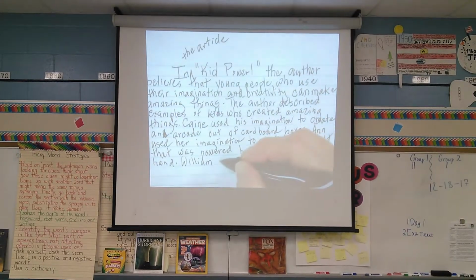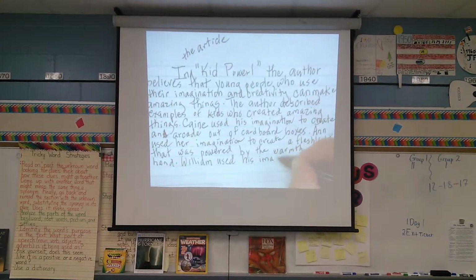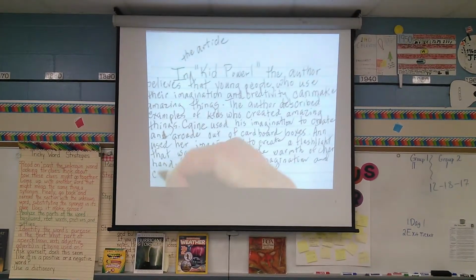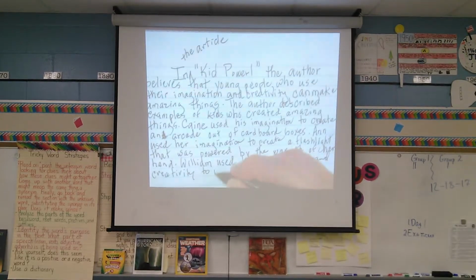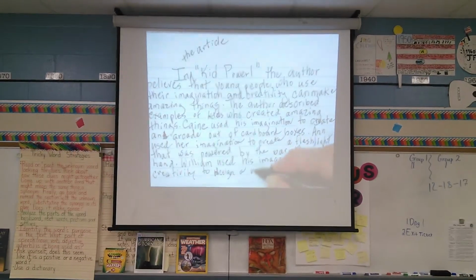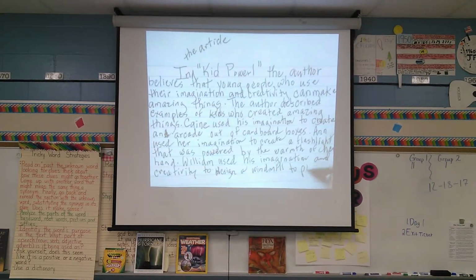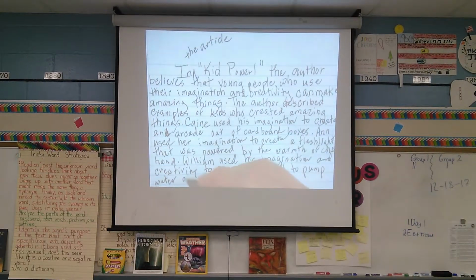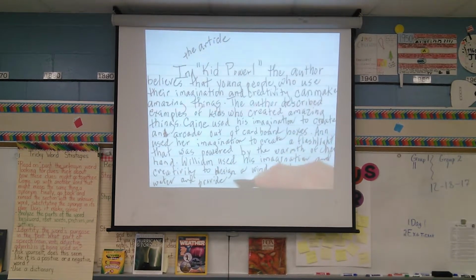Okay, so William used his imagination and creativity to design a windmill to pump water, bless you, and provide electricity for his family.